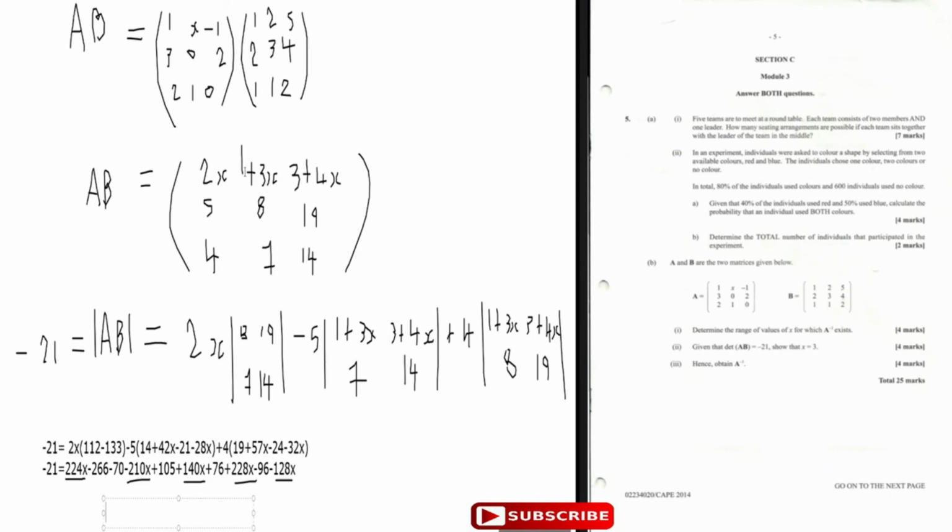2x. That's 8, 9. That's good. Minus 5 times. This is fine as well. Plus 4 times. And this is good. So we're checking this now. It is 2x times. This time minus this. All right, let's remove this line and simplify from here. Just going to simplify inside the brackets first.